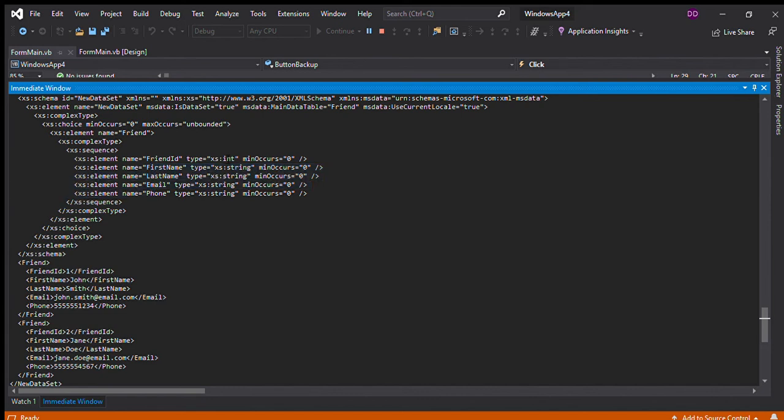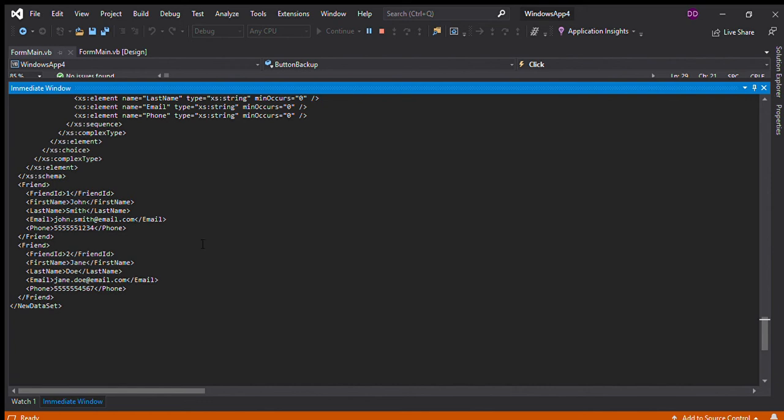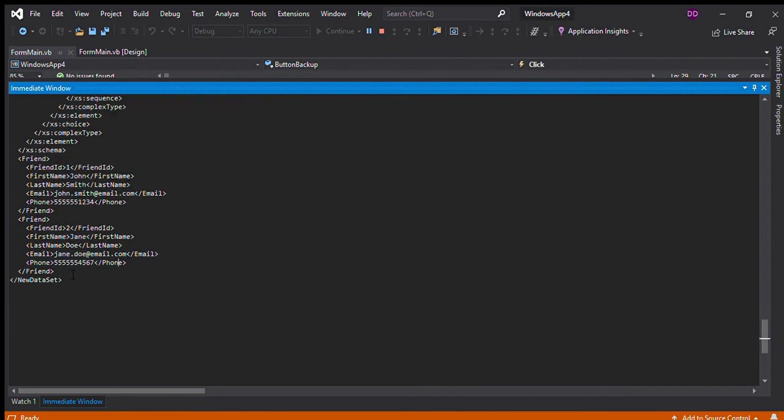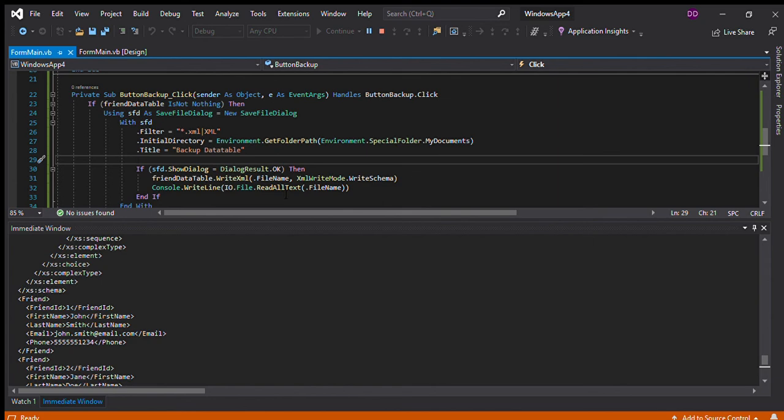The first column is an int. And then we have our records. So this one friend node represents one friend record. In this case, you can see John Smith and then his information, and then Jane Doe and all of her information. If we had more, they would just continue to repeat until we ran out of data. But that's pretty much it.